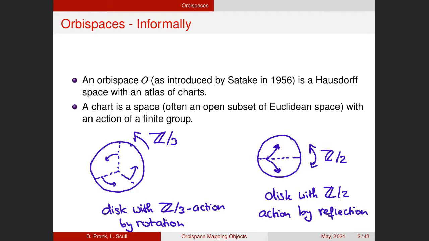So in particular, if I look at two-dimensional orbifolds, the local charts would be open subsets of R2, and what we're allowed to have besides the open subsets of R2 is an action on those charts. And so, for instance, it could be a rotation, it could be an action by reflection. So those are finite actions and would give us points with finite isotropy. So, for instance, this point here, the cone point, would have an isotropy group of Z3, and the points on this reflection line would have isotropy group Z2.